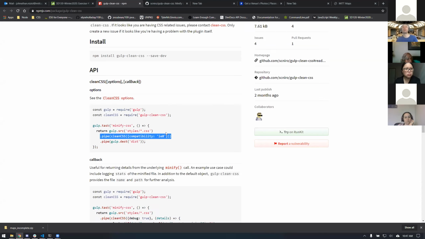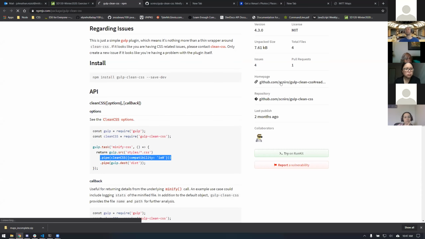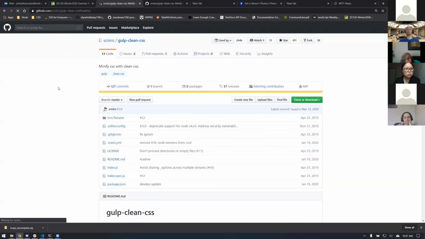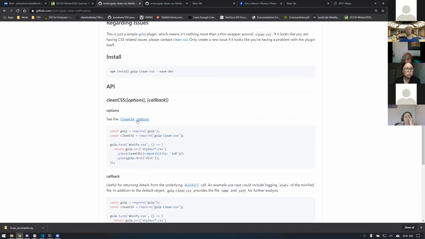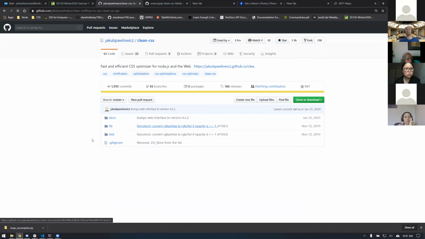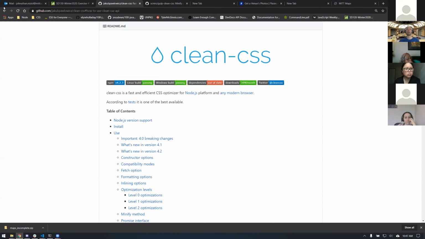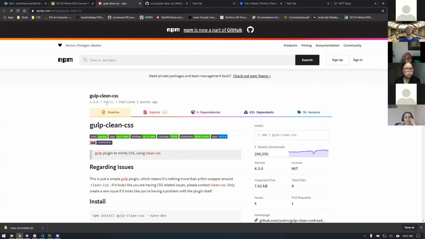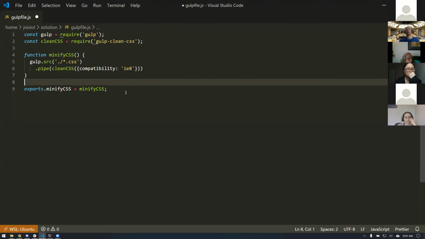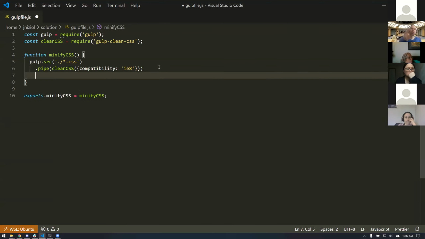And there will be others. If you wanted to know more information, you would just go to the documentation, which would be probably on the home page on here. What are the options we can pass in? Clean CSS has its own full library, so you can take a look at that if you ever wanted to. Now, next up, this is going to pipe it in to clean CSS.